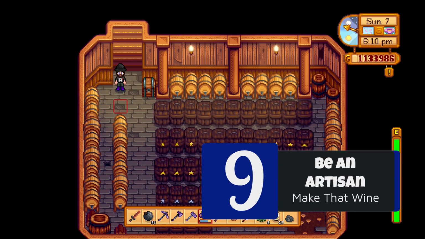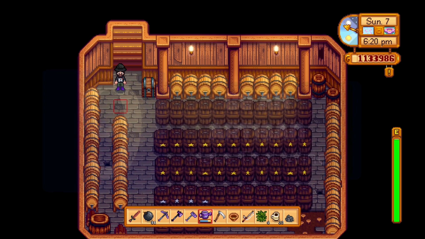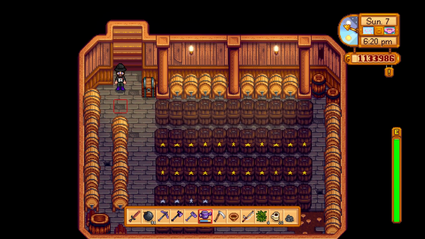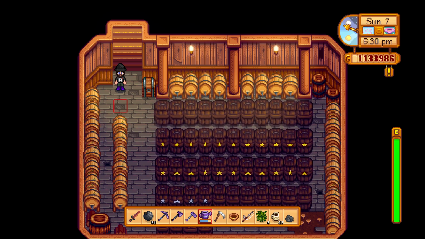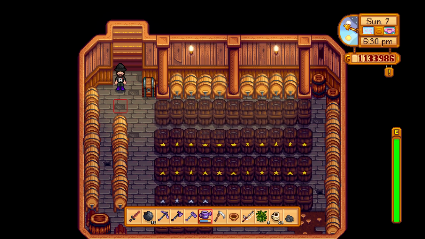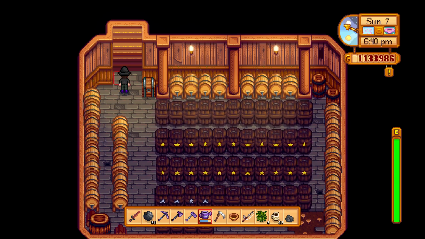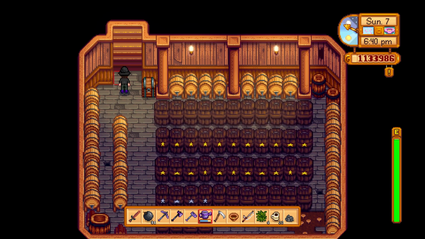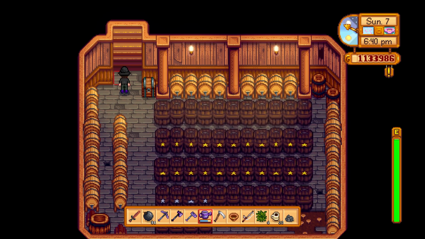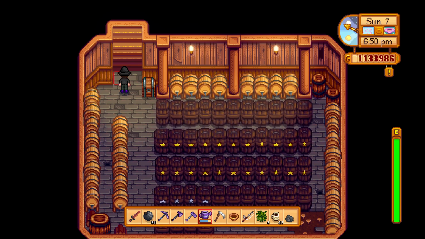Step number 9, guys, so you're later on in the game, you've started growing some fruits and things like that, maybe some star fruits or rare fruits. What you want to do now is become an artisan. Now what I mean by this is every single bit of fruit that you get, you can turn into jam or wine. Turning into wine yields the most profit rather than just selling the fruit on its own, but turning it into jam is also more profitable than just selling the fruit on its own.